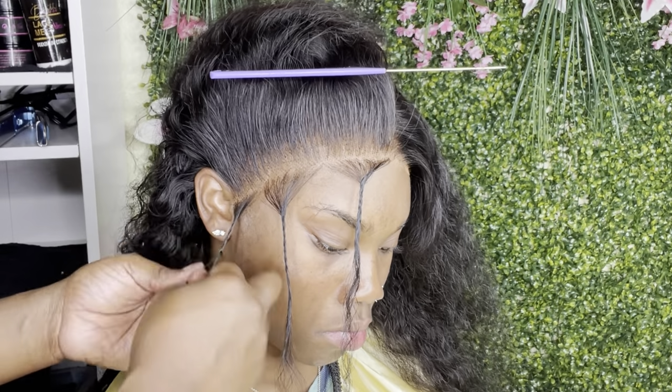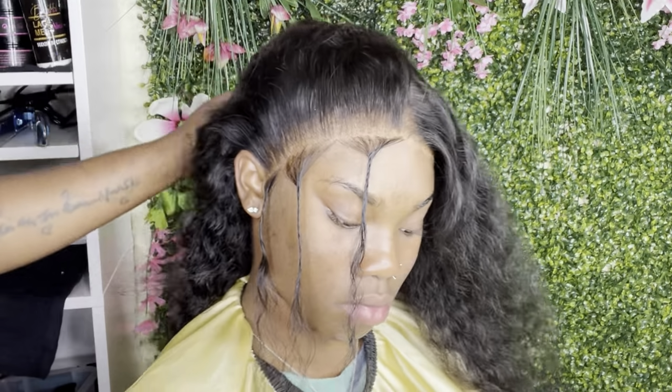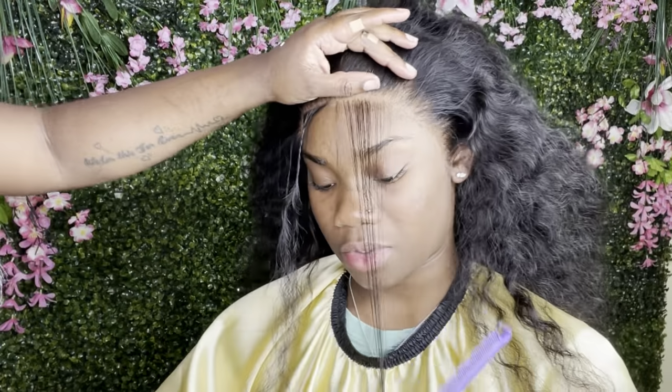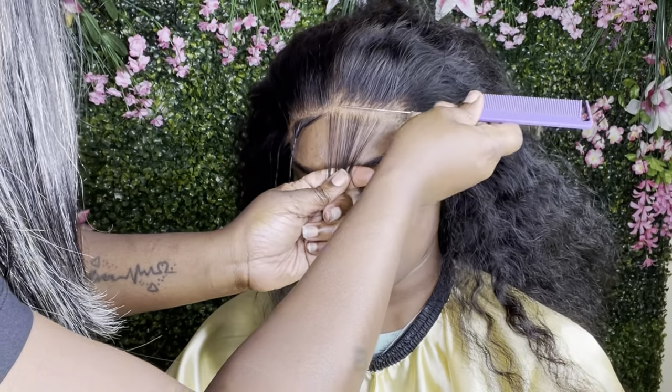But once we do apply that second round of foundation and we tie it down, that melt belt is going to do the rest of the job for you. It's going to be completely melted. So once I'm done with that, I will come back on and we will get into the braiding and the actual styling process.